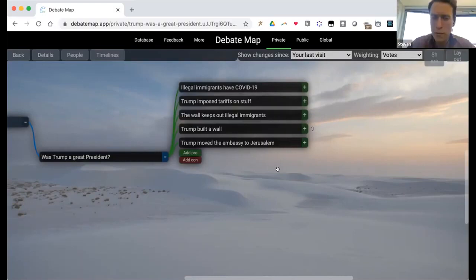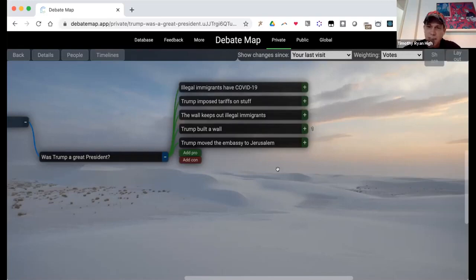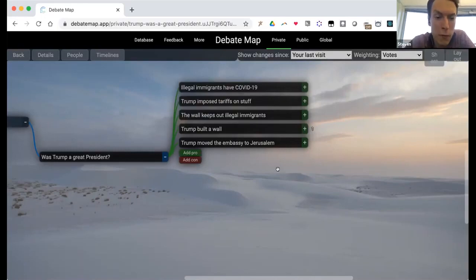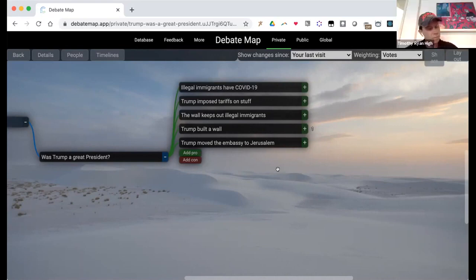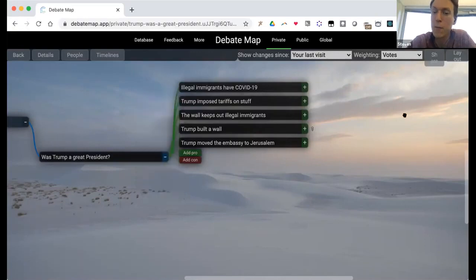I think that's a point, mixed in with others. If they're side by side and there are other arguments at the same level, where are they going side by side? That's relevance. So you don't add illegal immigrants. Okay, I would argue if somebody adds that illegal immigrants have COVID-19, I would just downvote it. That's not relevant in the context of was Trump a great president. No, you're missing the point. I'm not missing the point. It's much more logical to say Trump was a great president because he built a wall than because illegal immigrants have COVID-19.